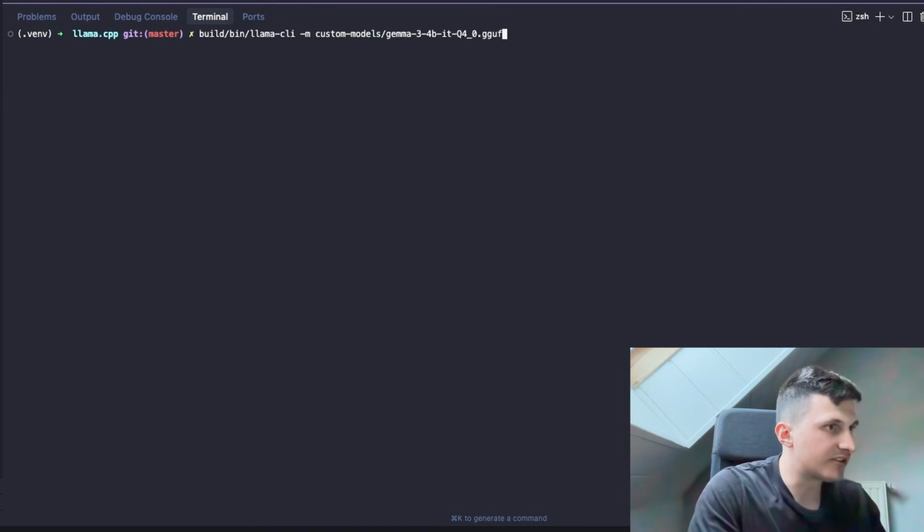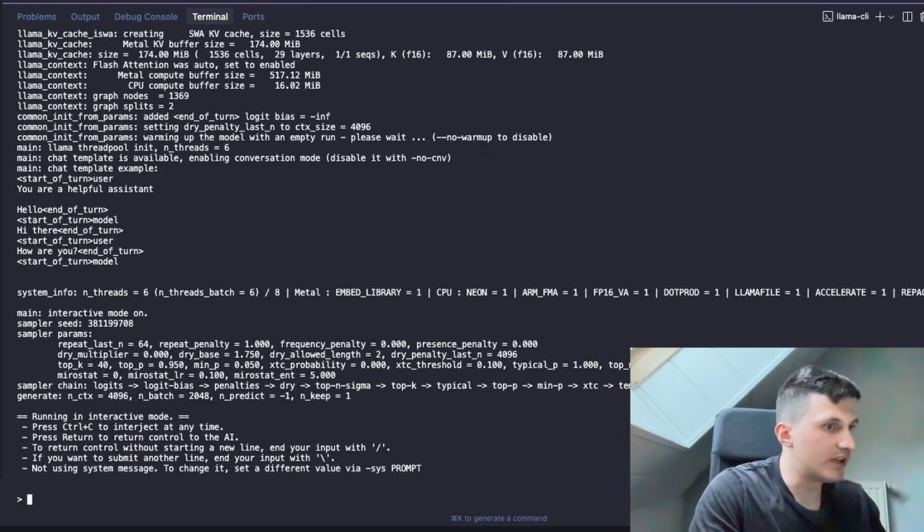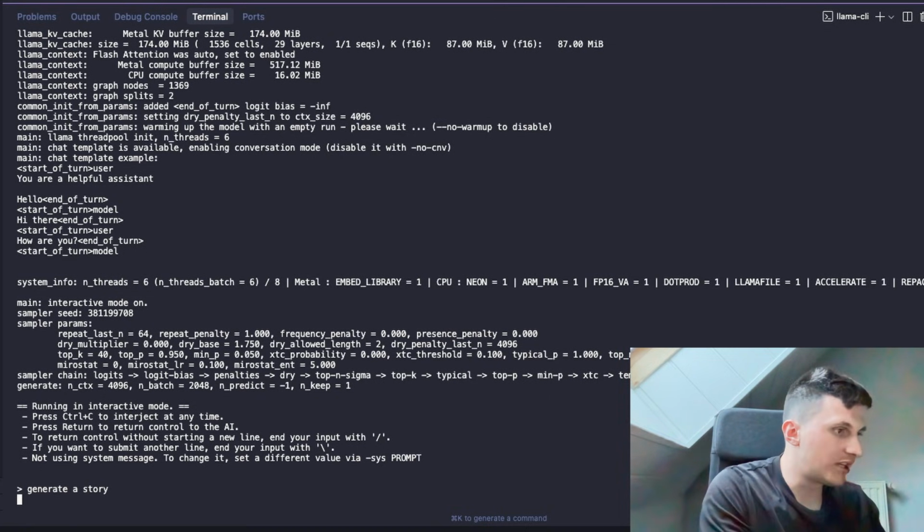Some other interesting parameters, like I said, is the NGL parameter, which I don't really need to set on a MacBook, but this determines how many layers are assigned to the GPU, which by default is all on my MacBook. But with NVIDIA GPUs, you can set this, for example, to 99, which should allocate all the layers to the GPU. So let's, for example, type, generate a story.